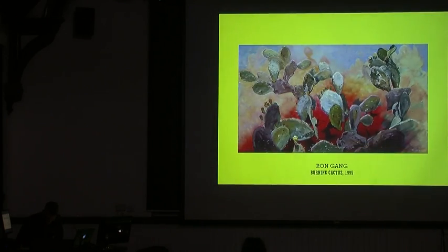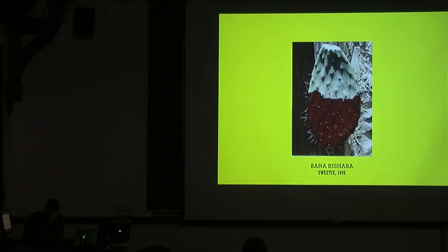And so the last thing is a quote from Rana, and it's about this work, which is Sweetie, where the cactus is half dipped in chocolate. So she says, I'm using the cactus. It is a description in symbolic form of our experience. Think of all that is beautiful in Palestine, and you cannot enjoy it because of the continuing occupation and severe oppression applied by Israel. In discussion, she said that it combines something harmful and something sweet, as she cited in an old Arabic saying, you sprinkle sugar on death.